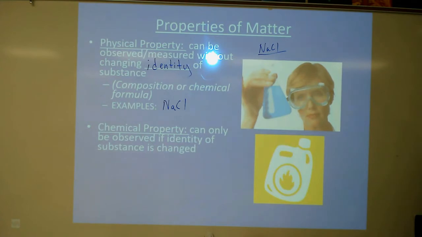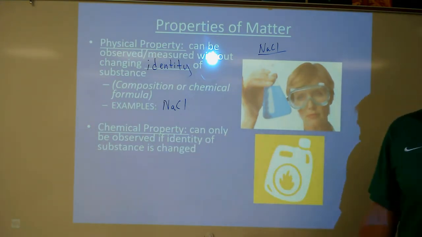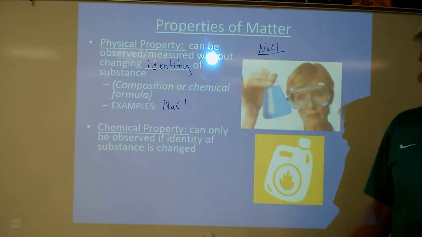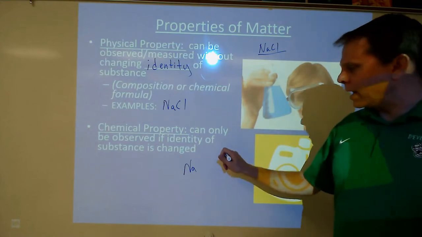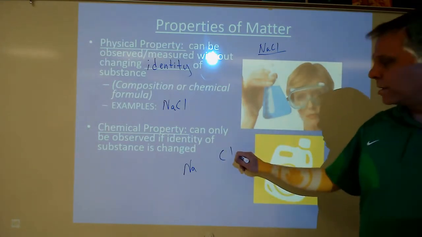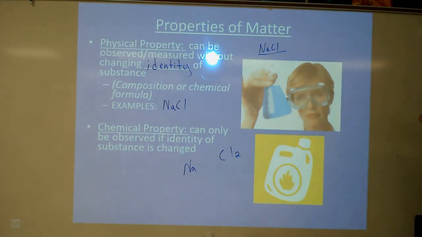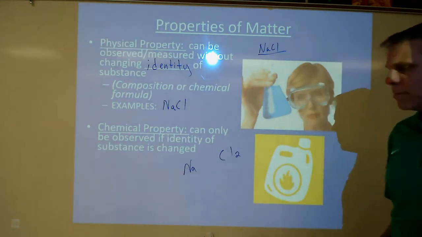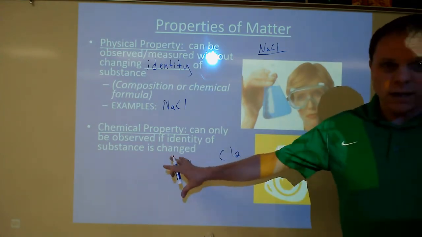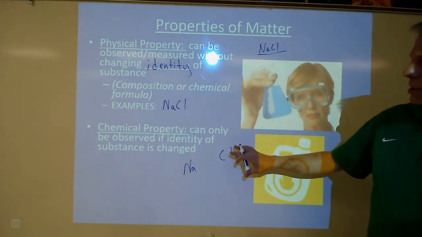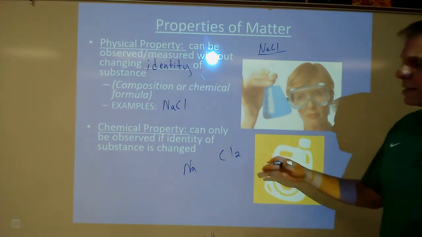Now, a chemical property is not going to be able to be observed unless the substance actually changes. So for instance, let's say we're making salt. In the process of making salt, you might have some sodium and some chlorine that come together, because you're starting with sodium as a solid and chlorine as a gas. You've got a bunch of sodium metal and a bunch of chlorine gas. You put them together in a very electrifying experience, and this soft metal kind of melts and turns into a gas, and the chlorine is already a gas, and it's going to get energized. These things are going to come together.